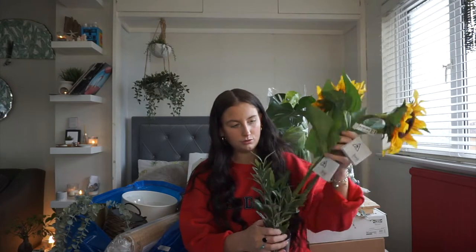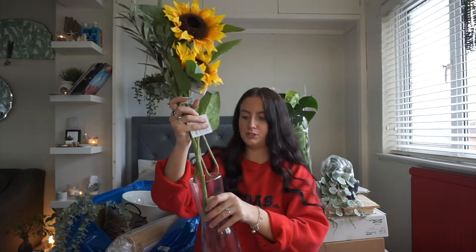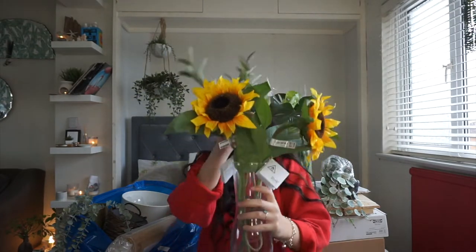So first thing I got is this vase of sunflowers. I got two sunflowers because sunflowers are literally my favourite plant. They're so pretty, so I just had to get some for my room, and yellow is my favourite colour, so had to. I also got some other bits of fake greenery to go in with the sunflowers in the vase because I thought it would just bunch it up a little bit. I think that looks so pretty.